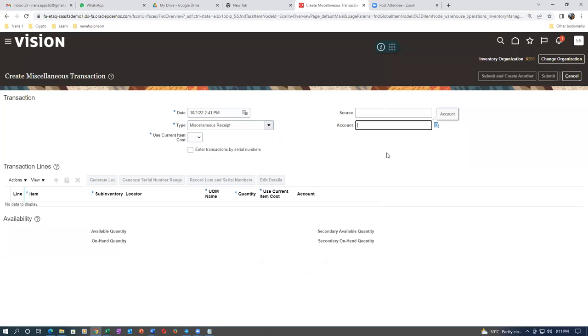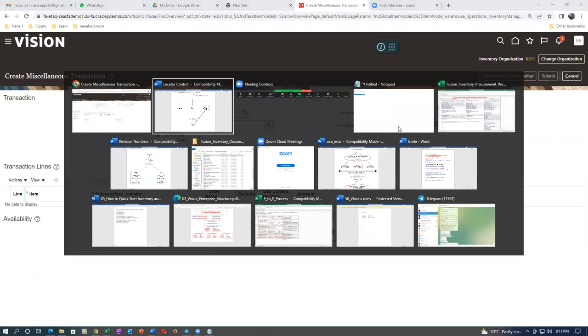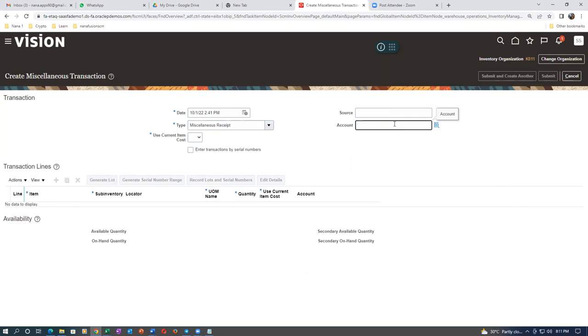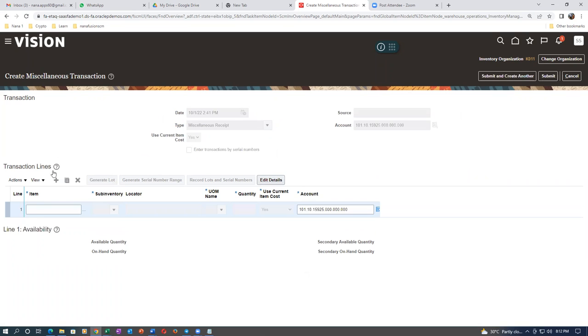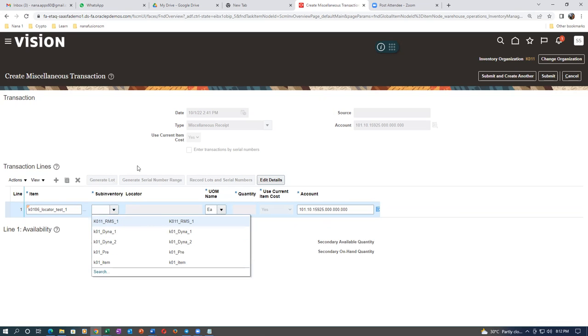Fine. Why is it not coming? You have to associate at that item level. You need to define that. When I say something, it is not okay. Somebody has to do it in the system. In the system, somebody has to say we can transact only here. Fine. So use current item cost. So go to this place, item now, find the merge. I will know K0106 is the one, find with the tab. And then if you drop down, how many will come? Nothing will come now. If you click on search, what happens? Nothing is going to come.